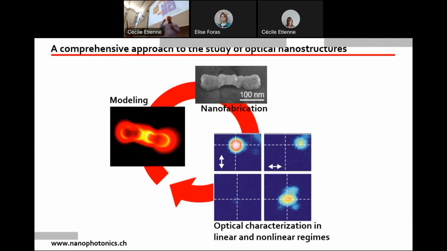Okay, so I'll go back to another facet, which is also important. As mentioned by Natalie, we take a relatively comprehensive approach to plasmonics. Not only do we do fabrication and optical characterization, we also do a lot of modeling. And modeling is also very important. My feeling is that sometimes modeling is just limited to using COMSOL or whatever to make a pretty picture with nice colors and then sticking that into your paper. That is already nice and pleasant to view, but actually with modeling you can do much more if you try to go closer to your experiment.